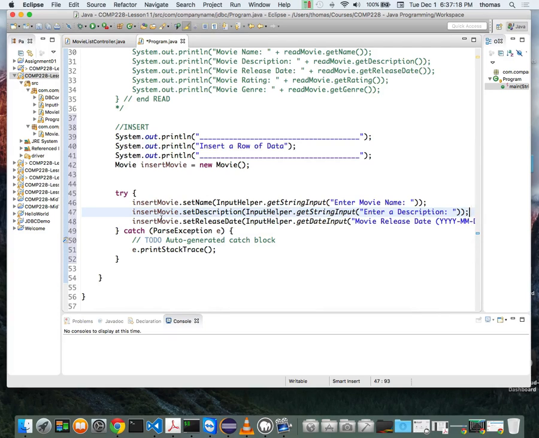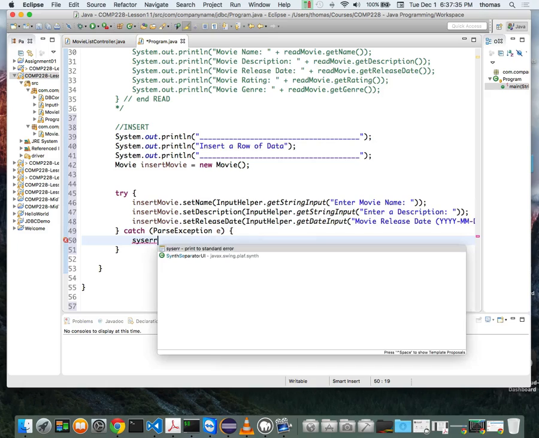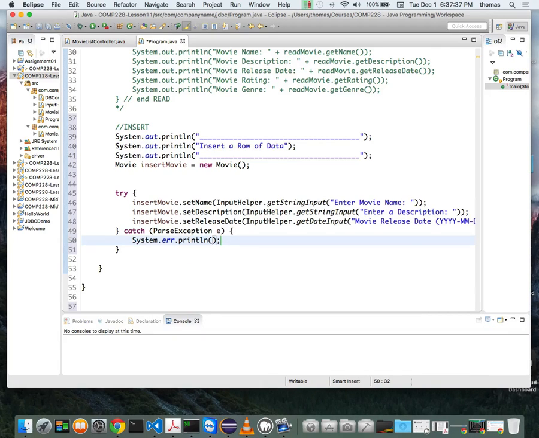So there's our try-catch. And for our parse exception, it's not a SQL exception, so we're not going to use our dbconfig exception piece. We're just going to use our sys error. So we're going to say something like sys error, and the sys error is going to say invalid input or something, because you're trying to enter stuff in.